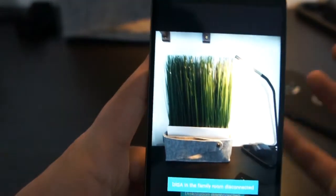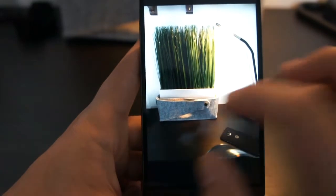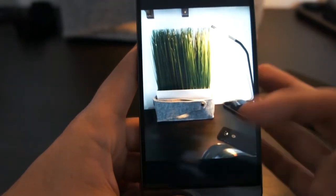Camera is really nice. Display is good. So you have a 13 megapixel camera. It's probably not the best you can get, but if you zoom in, you've got good quality. It does get a bit blurry, but overall camera quality is really good looking. You have good saturation and colour differences.